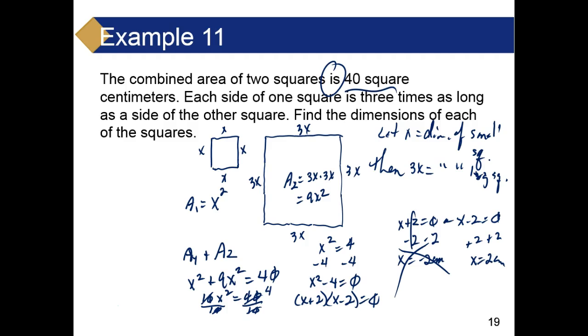Hey, guess what? In real life, if you were working for your boss, I don't think the boss is going to come in and say, can you solve x squared is equal to 4? Most bosses can't even do that. They're going to come in and say, hey, we've got a problem here. Here's what the problem is. Can you find the solution to it? Guess what that's going to be? A word problem. That's what math is all about, solving problems. I would cheat you if I didn't have some word problems on there. I wouldn't be preparing you.